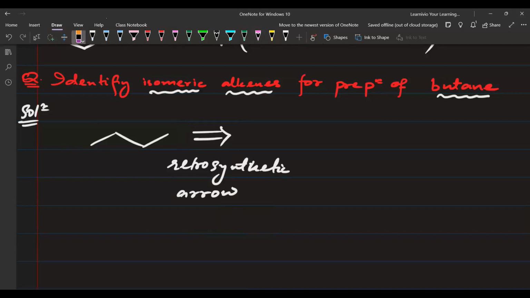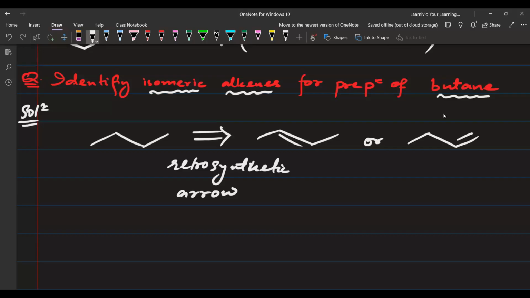So this is used in organic chemistry a lot. Although it is not there in NCERT, neither in 11th standard nor in 12th standard. Maybe you will not even study this in BSc. Often universities teach this retrosynthetic arrow in MSc, but it's a very easy concept which makes life easier. This can be made by either this molecule, you can place the double bond here too, or you can have this molecule. Yes or no?